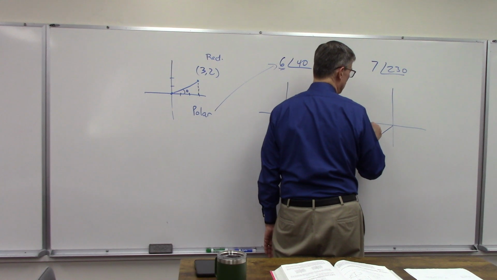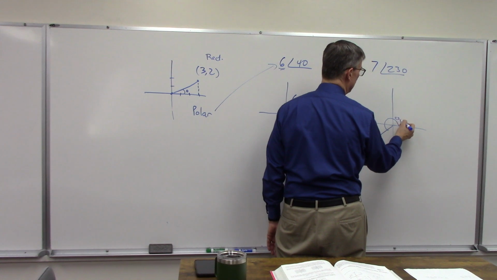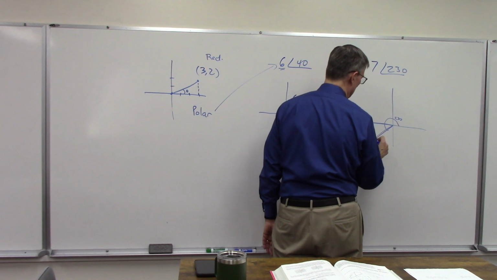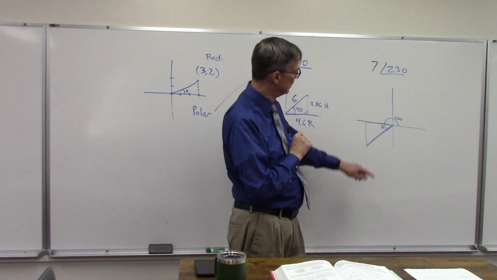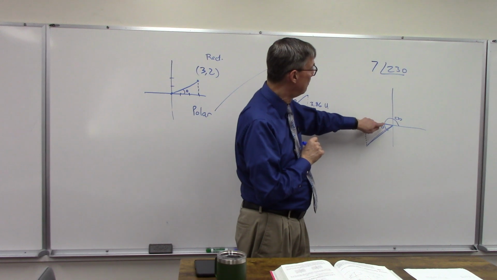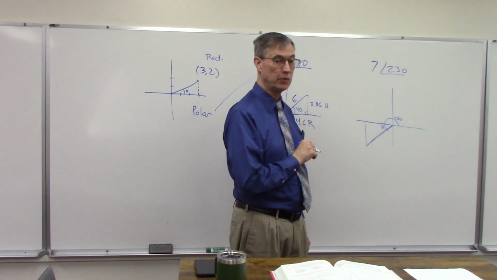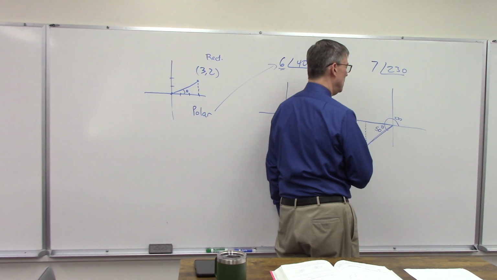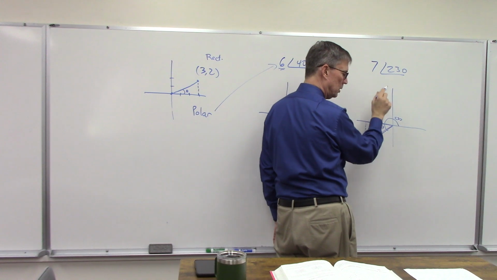And then we always go up to the x-axis. So if this is 230 degrees, since I'm dealing with this triangle right here, how many degrees is that angle? Right here. How many degrees? Well, 230 minus 180, right? 50? Good. All right, so now I know that's 50 degrees. What's the length of the hypotenuse? 7.